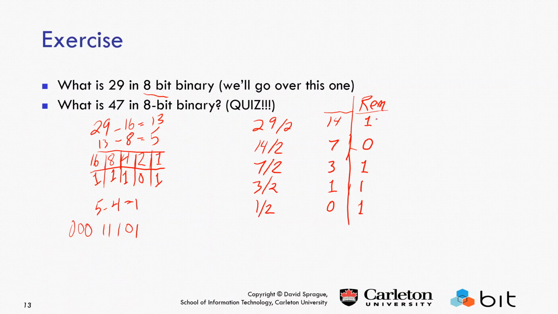So my number, I'm going to write in the right order. I'm going to go from the most significant bit to the least significant bit. So I'm going to make some space here. 1, 1, 1, 0, 1. And then I stuff 3 zeros at the front because it has to be an 8-bit binary number. Whether I use all the bits or not, it doesn't matter.